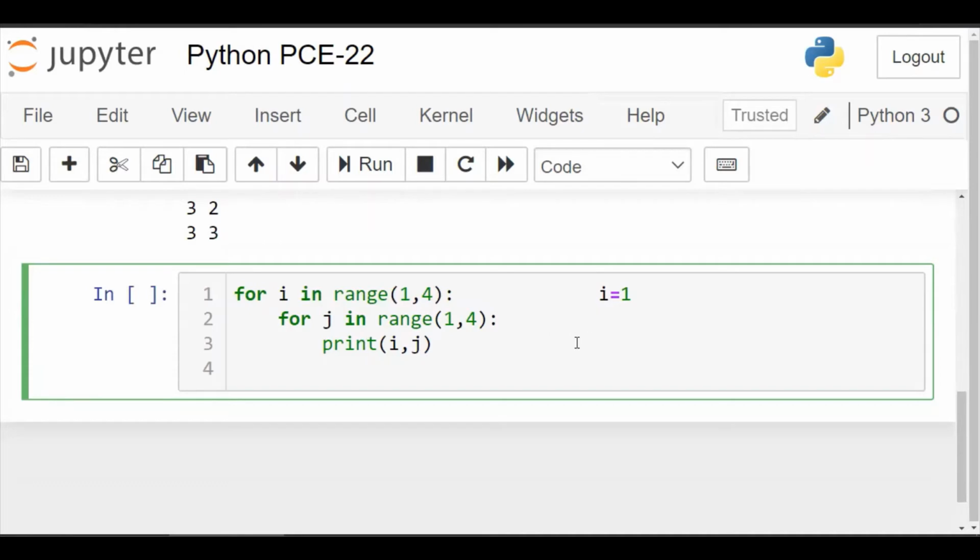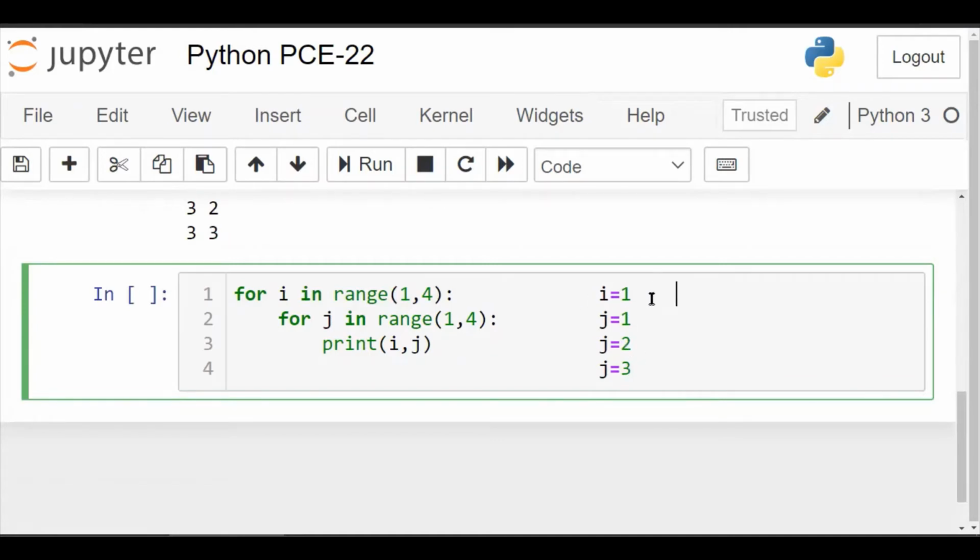In the inner loop, J will take 1 first, then J will be 2, then J will be 3. So for I1, J will take 1, then 2, then 3. Okay, then print everything. That means you are printing I and J. So 1 1, 1 2, 1 3.